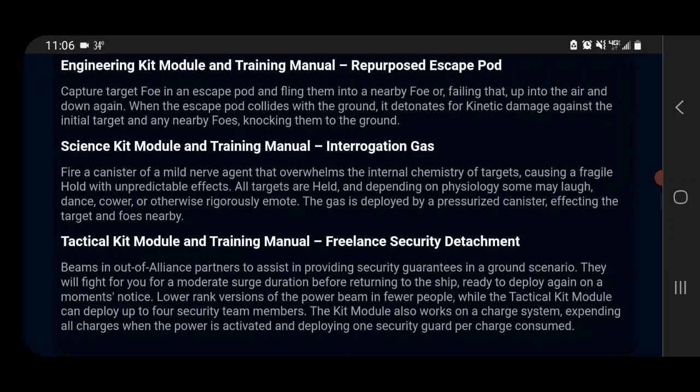Science Kit Module. We're getting lots of stuff in this box. Interrogation Gas. Sounds very funny. Fire a canister of mild nerve agent that overwhelms the internal chemistry of the targets, causing Fragile Hold. Fragile holds are not very good. And some other effects as well.